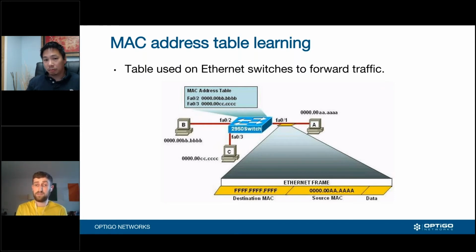And we see a packet coming from device A here. You can see on the packet it has its destination and its source MAC. So it's going to know that if its source is coming from this port, that port is where we're going to send information if that's the destination. So it's able to, through this, kind of just learn through logic and these sort of ways that we can populate its table. And then next time someone comes in and says, we're looking for this address, it'll know it's in the table and know which port to send it out.